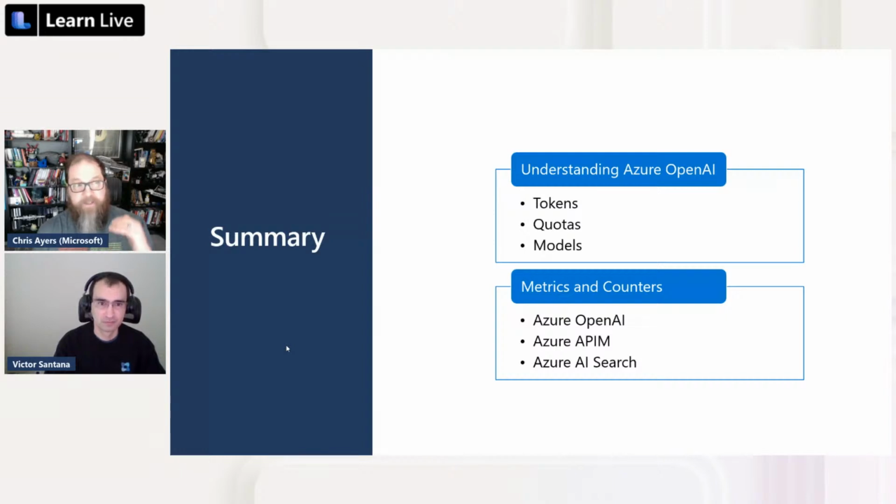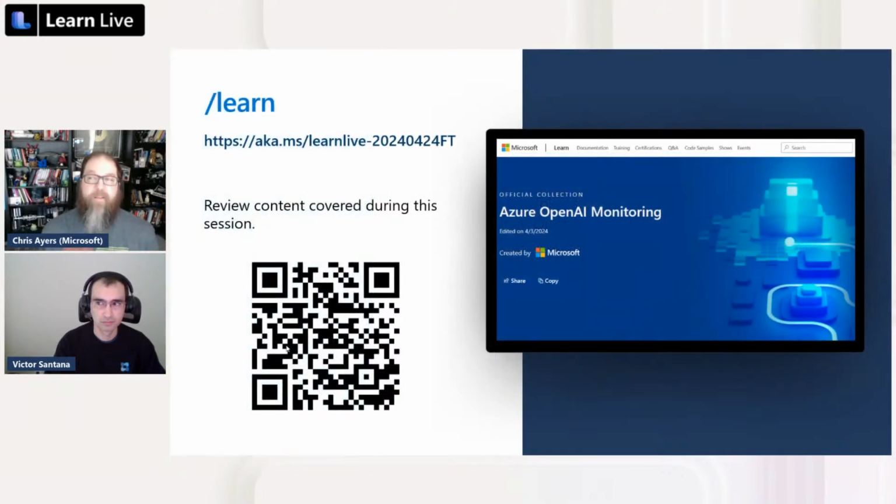And then we dived into some really awesome specific metrics and counters that we can leverage around Azure OpenAI, around API management, around AI Search, and then you put it all together into an awesome dashboard and went back through all of the great learning collection that we've put together. All those links are there. We can go out, read a little more in depth, review the content and scan it.